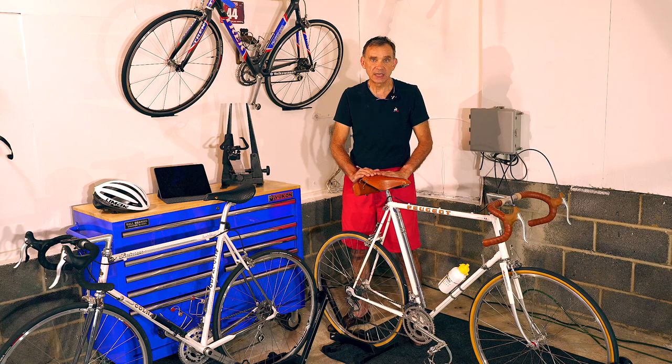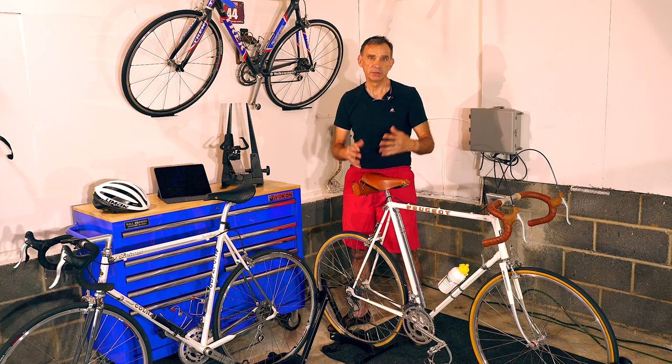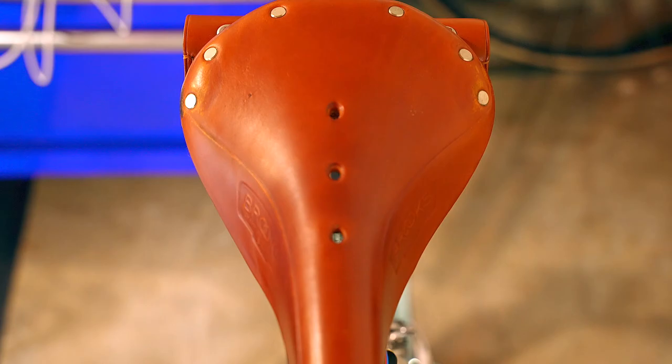And not only is it very comfortable right off the bat, but the more you ride it, the more comfortable it gets because the leather softens and actually adapts to your anatomy. So on the comfort side, it is without hesitation that I give this saddle 5 stars, and you definitely do not need to have padded shorts. You can ride this saddle with just regular clothes, which is exactly what I wanted.